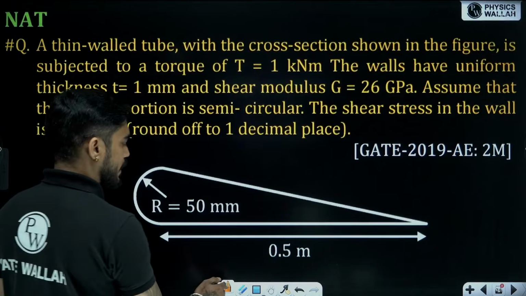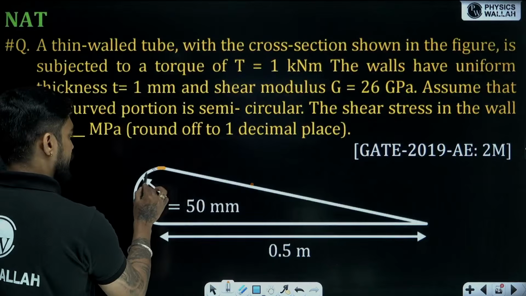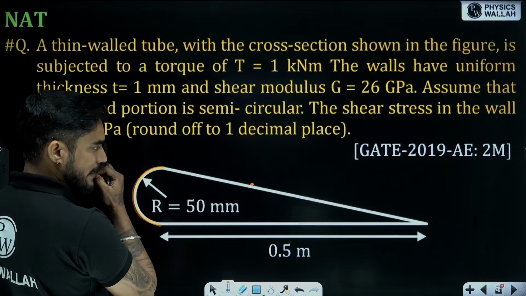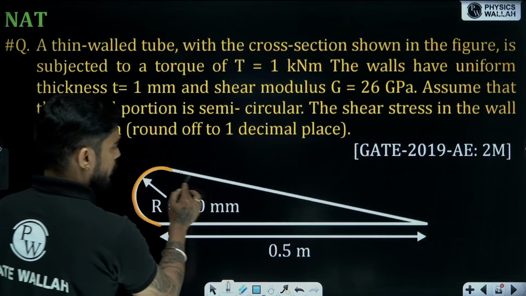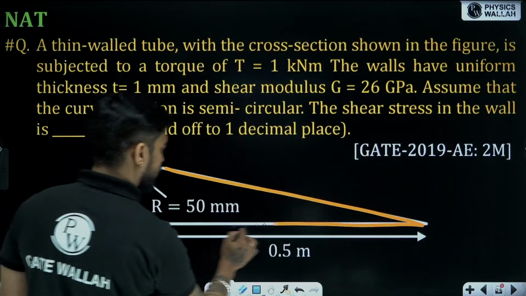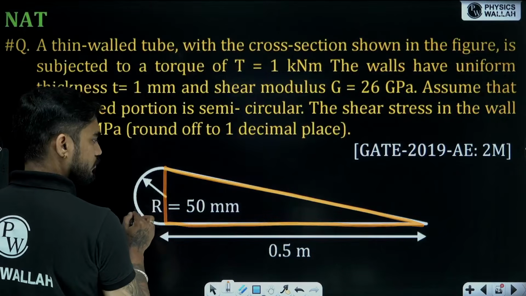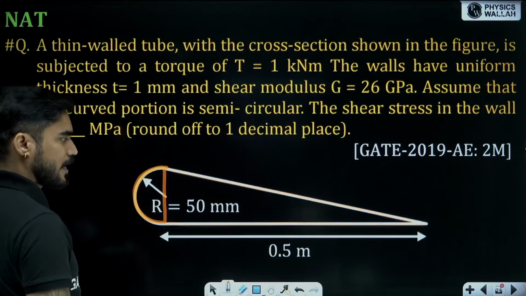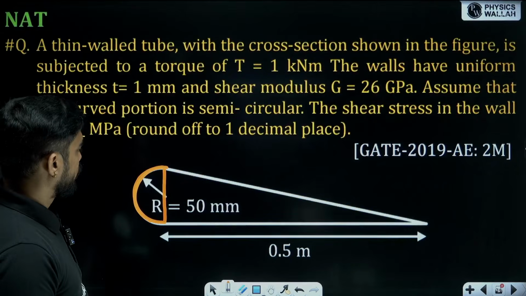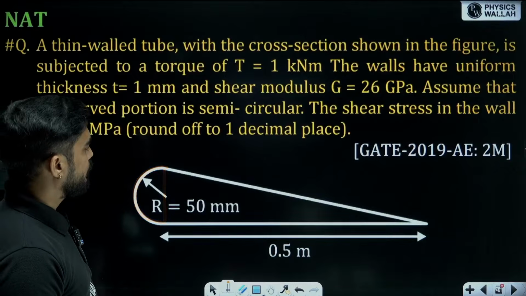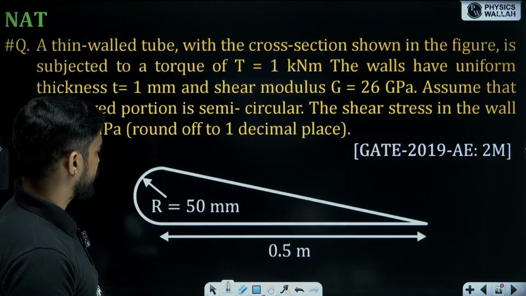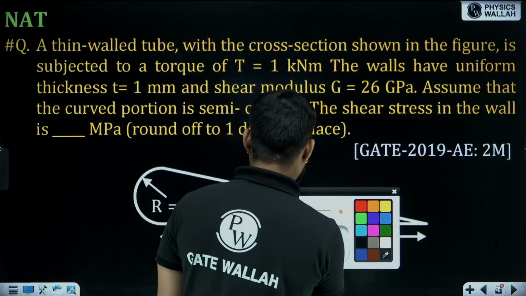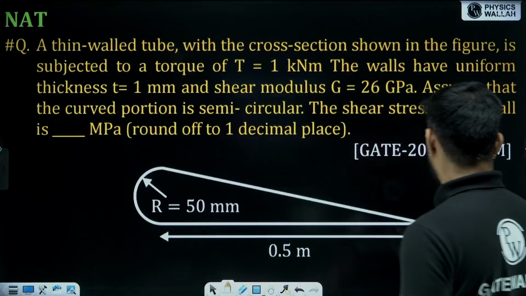So here this is again the center line. The center line is directly given. This time it is a different shape. It looks like a triangle and this is a semicircle. Now what will be the area enclosed by this and what will be the length of this? Let's first calculate the area and the length.